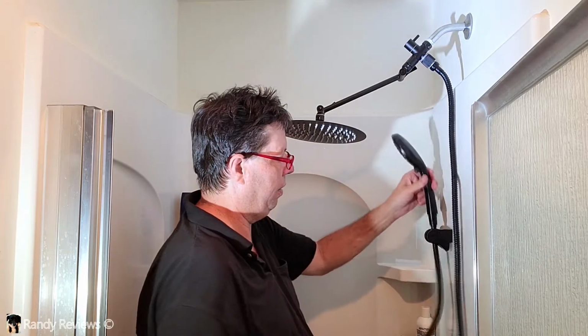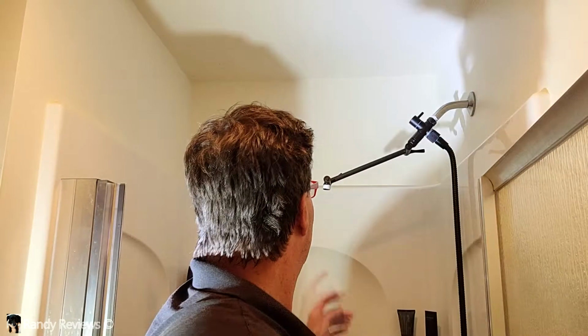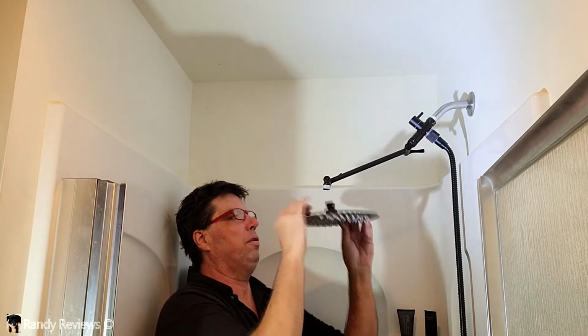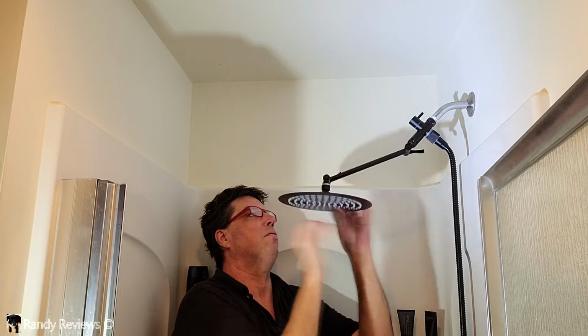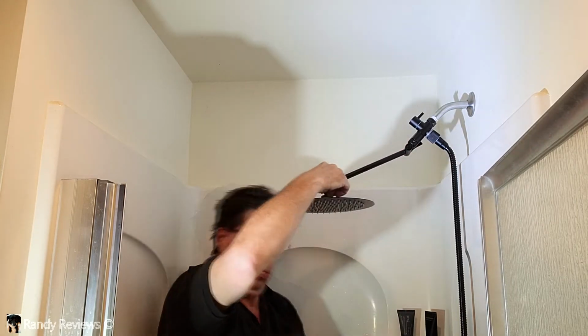And when we do that, this sits in here. Next move, we've already used our threaded, we've already got our Teflon tape on here, so we're just going to attach the shower head. This is a cool shower head. I'm going to crank that down a little bit, just a hair.